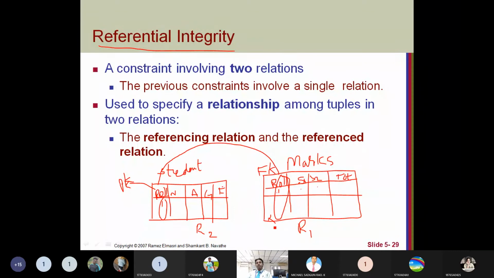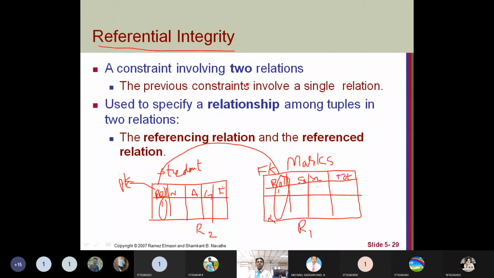Because X is not in student, how can you take X as a roll number and give marks? You cannot. So that is the condition. In referential integrity, you should not take a value in the roll attribute in marks which is not present in student.